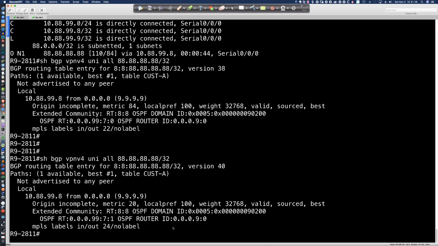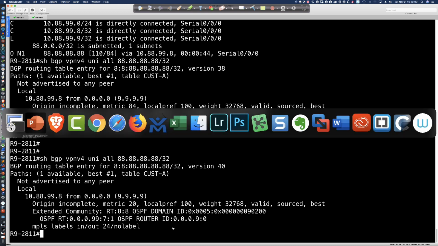And so this is how, when you're using OSPF as the PE to CE routing protocol, BGP captures as many of the OSPF values and traits and characteristics for the specific prefix that you might be redistributing across that cloud. This is how those values are captured and packaged into that BGP VPN v4 update and then sent across the service provider cloud.